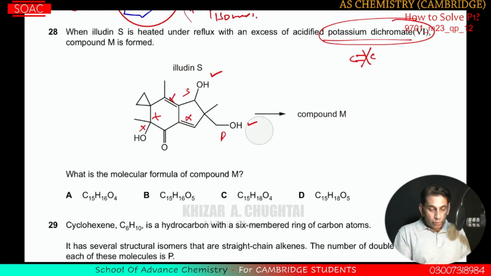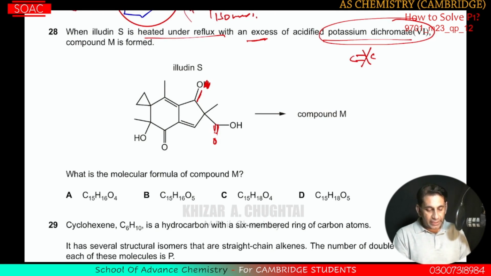So I'm going to make its oxidation. This is carboxylic acid finally, as you are having excess heat under reflux. So this primary alcohol is going to change itself into carboxylic acid. What about this secondary alcohol? It's going to change itself into ketone. So this is the ketone, this is carboxylic acid. No other change is going to happen in this case.